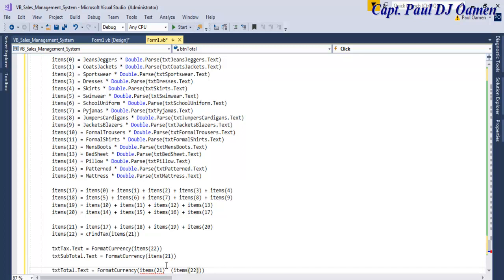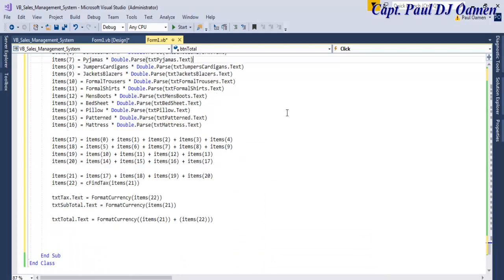There. So let's say plus here. And that should give me the total. Let's add another one here. There, that's the total taken care of.